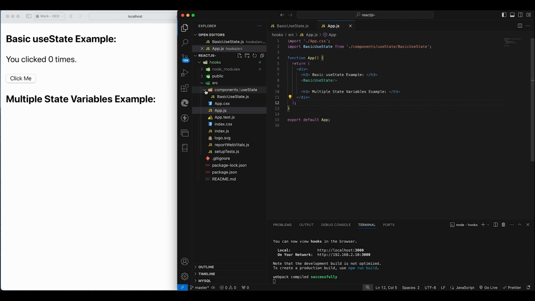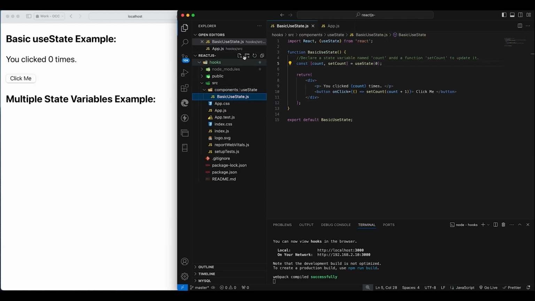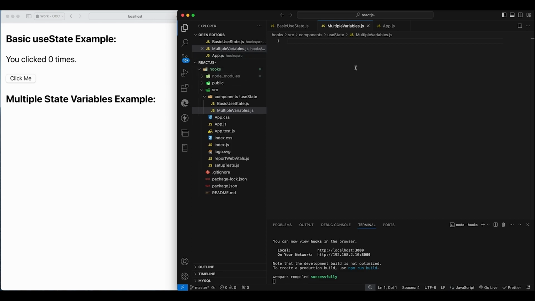So let's create a new file inside our useState folder, and let's name it multiplevariables.js. And then let's use the Emmet shortcut, which is rfce. Here you go.